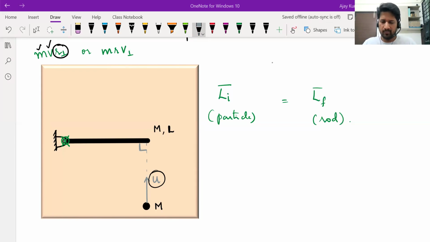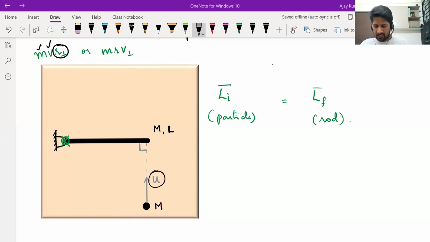Is my voice clear? Yes, sir. Okay. So from where to where is the distance r perpendicular? From the point of application of force to the... I don't know what you call it. See, there's no force here. Okay, we are talking about angular momentum. You are thinking about torque. Okay, that's why I said solve some problems whenever we discuss anything in class. I'm telling this to all of you.